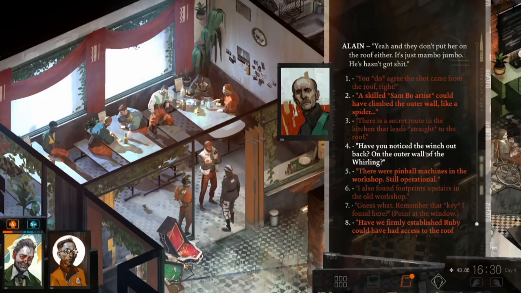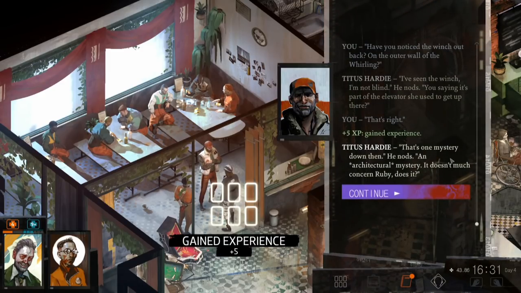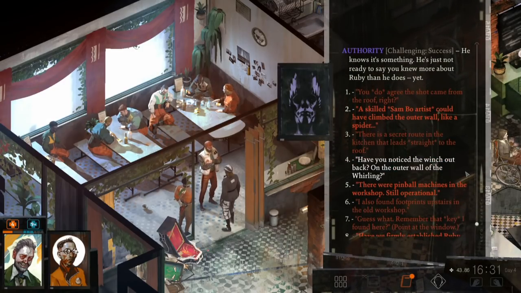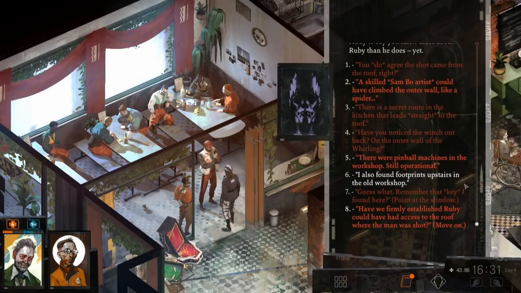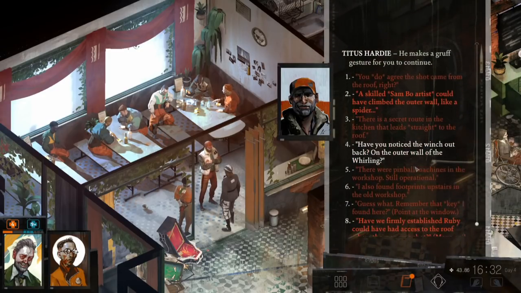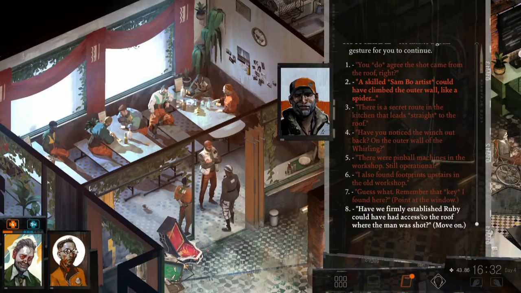Have you noticed the winch out back on the outer wall? I've seen the winch. I'm not blind. You're saying it's part of the elevator she used to get up there? That's right. It's one mystery down, then. An architectural mystery. It doesn't much concern Ruby, does it? He knows it's something. He's just not ready to say you knew more about Ruby than he does. Yet. They were pinball machines, still operational. What does that have to do with Ruby? Just making an observation. He makes a gruff gesture for you to continue. Okay, I figured that didn't really have anything to do with it.